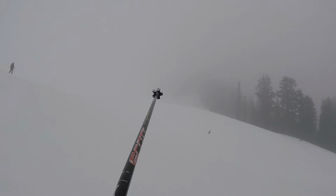I'm gonna go over this hump, go around through the trees, and make our way that direction. But this is eerie as hell. This is so cool. This is cool as heck, but eerie as heck. Look at the little tree. Look at that guy. And the valley down below us.